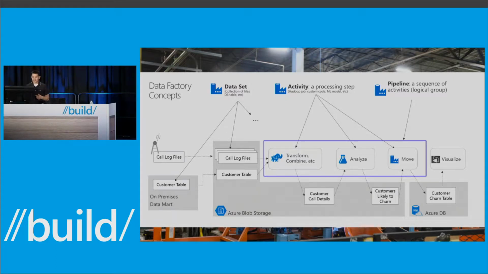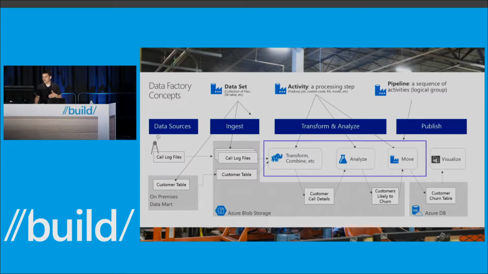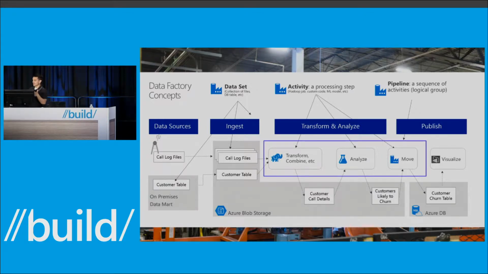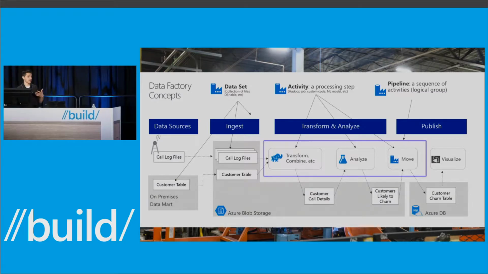And so with that, think back to the analogy to the factory floor, to the assembly line. These are the core steps that you see in a lot of these solutions. Collect the data from the data sources that you need, connect to them, ingest them, transform and analyze, publish the data. So you'll hear me reference that structure a fair amount throughout the talk today. So with that, hopefully I've set the stage on what we're trying to do, how the various Azure services will be used, and what role they'll play along our pipeline.